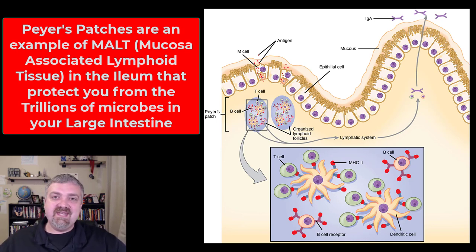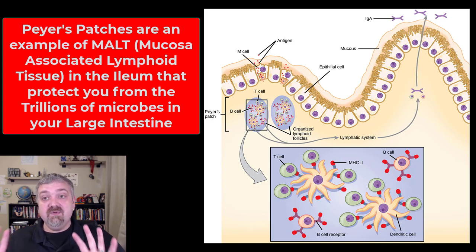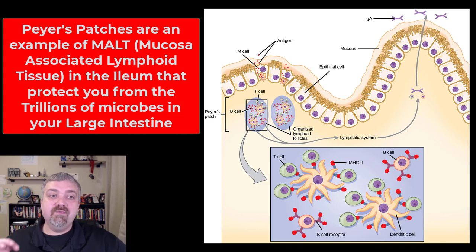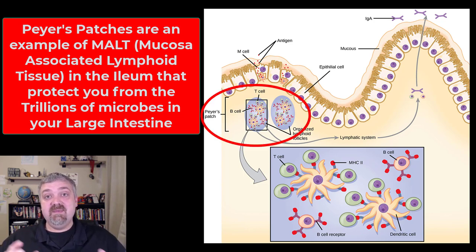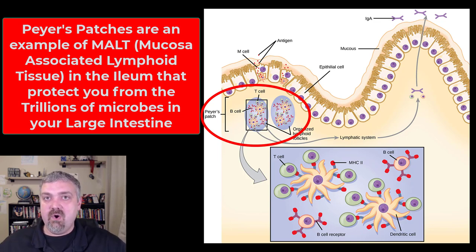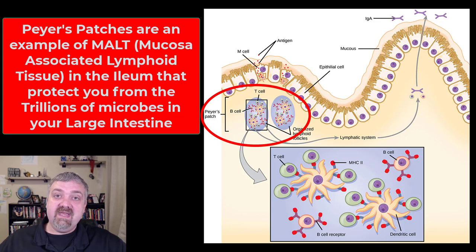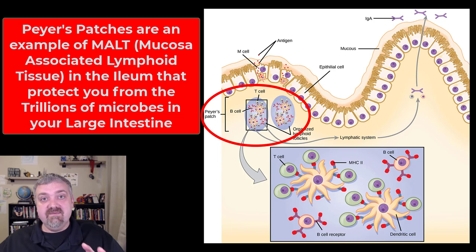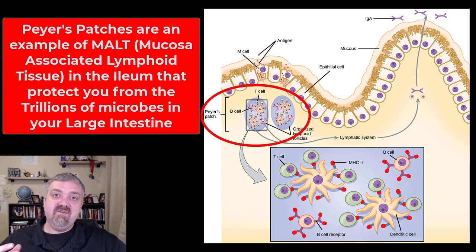If you've watched enough yogurt commercials, you know that 70 or 80 percent of your immune system is lining your intestines, because your intestine is full of potentially harmful toxins in your food and trillions of bacteria. Your immune system is trying to keep what's in your intestines out unless it's invited in as digested food. These areas are called MALT — mucosa-associated lymphoid tissue. The key areas here are called Peyer's patches, located at the end of your ileum. The large intestine is supposed to be full of bacteria, but the small intestine is not. So if bacteria climb through that ileocecal valve into the small intestine, these special collections of lymphoid and immune tissue capture them before they can be absorbed.